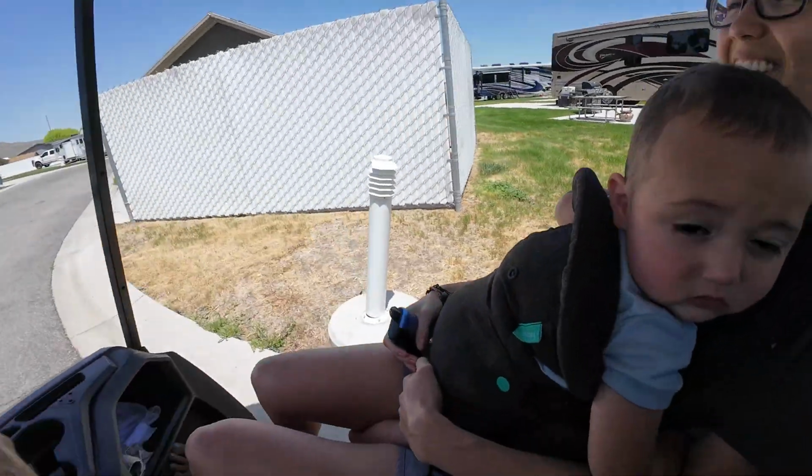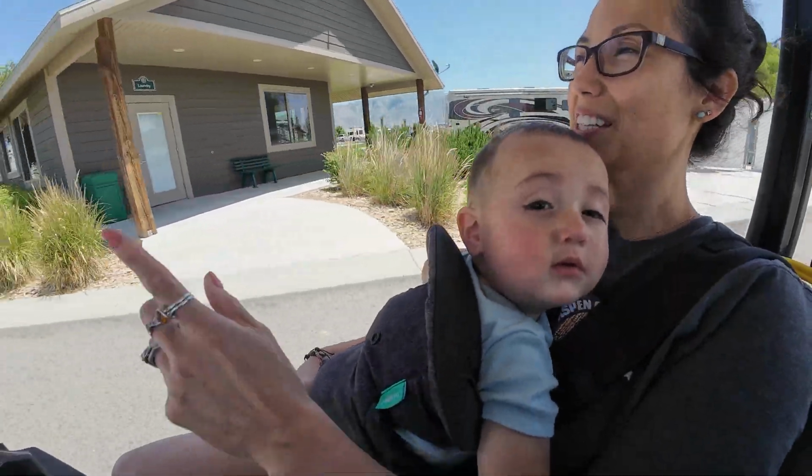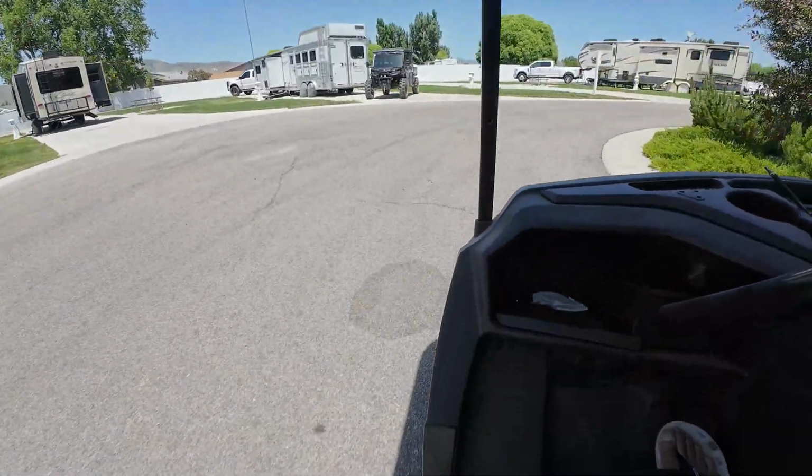How did you move that? What do you think, Miles? It's a little breezy today. It's a little breezy. Yeah. Oh, look at this little Pan Am Defender.